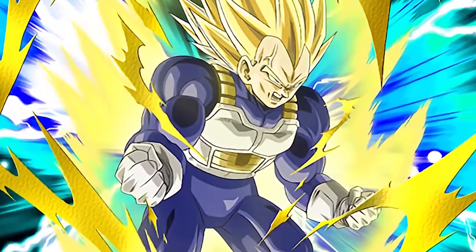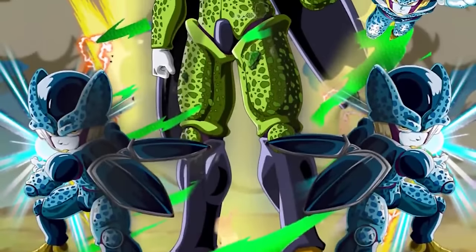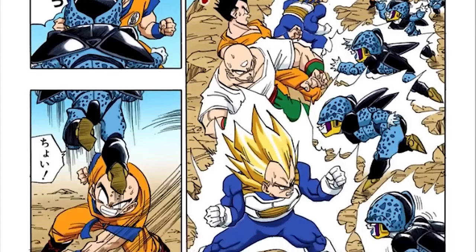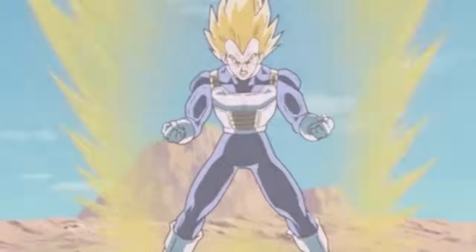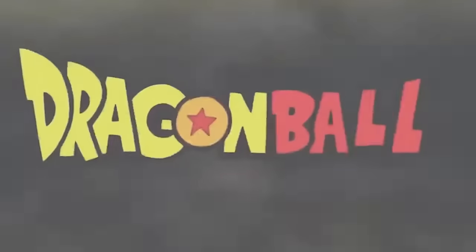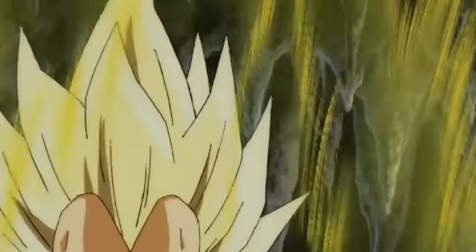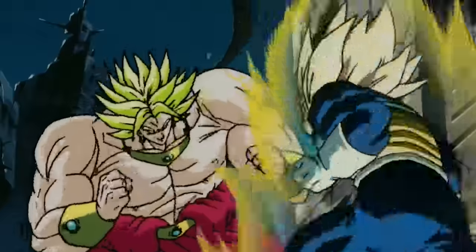This wouldn't be the last time we saw these forms. In the manga and anime there's a difference: when the Z Fighters face the Cell Juniors in the Cell Games, the manga draws them in seemingly traditional Super Saiyan, but in the anime you can clearly see Trunks and Vegeta's muscle mass increase as they use this power. There was also a brief cameo in Dragon Ball Super. And if you include the Dragon Ball Z movies 8 and 9 — the Broly and Bojack movies — we also see Vegeta and Future Trunks using these in-between forms.